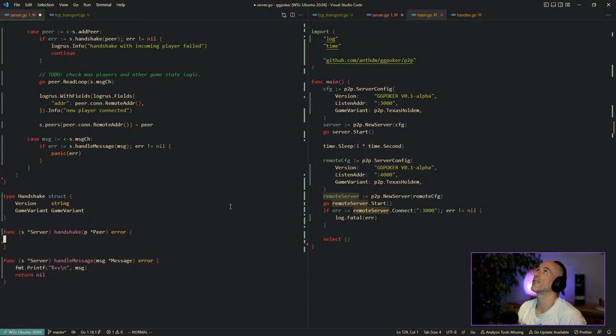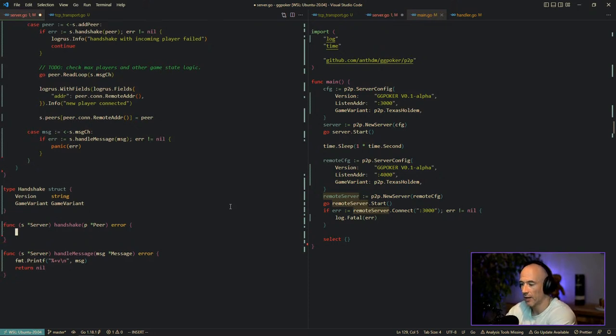So who's gonna send a message if we connect? If we are a player, a poker player, we boot up our system and we connect to a remote. The question is, who is going to send the version first? I think we are responsible to send our version first. And then we as a server, we will see. You connect to me, I wait. I'm reading your version message and then I will respond with my version. Or basically not even respond, right? You send me my version and I will decide if the game variant and maybe I'm full of players or something. I don't know. So that's what we're gonna do. So we're gonna read this thing. How is this gonna work, handshake?